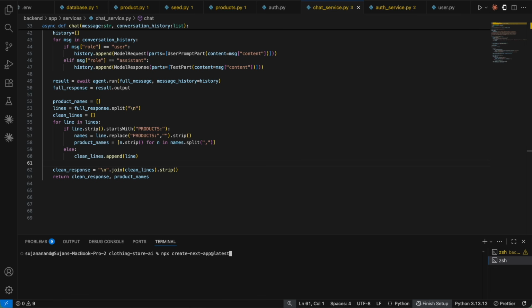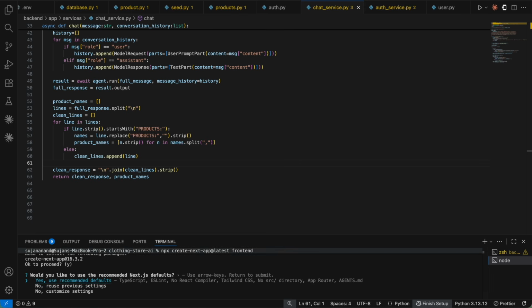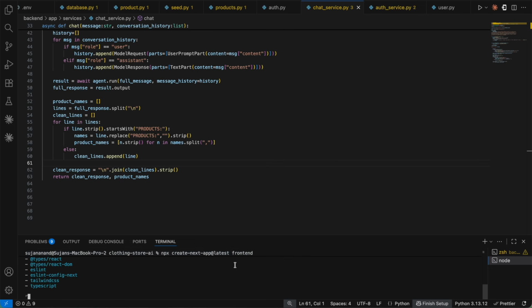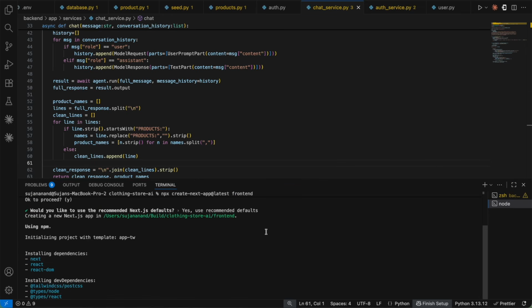I'm going to pass on the project name, that's going to be front end, such that all of the details, that is files and folders, are going to be within the front end folder. I'm going to press enter. Yes. I'm going to choose the default settings, that is yes, use recommended defaults, and then press enter. So this should take about a couple of minutes for the project to get initialized.